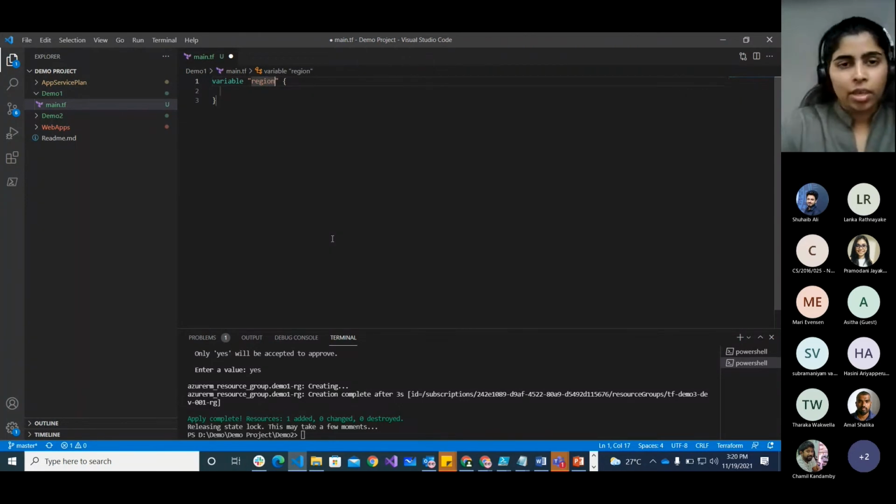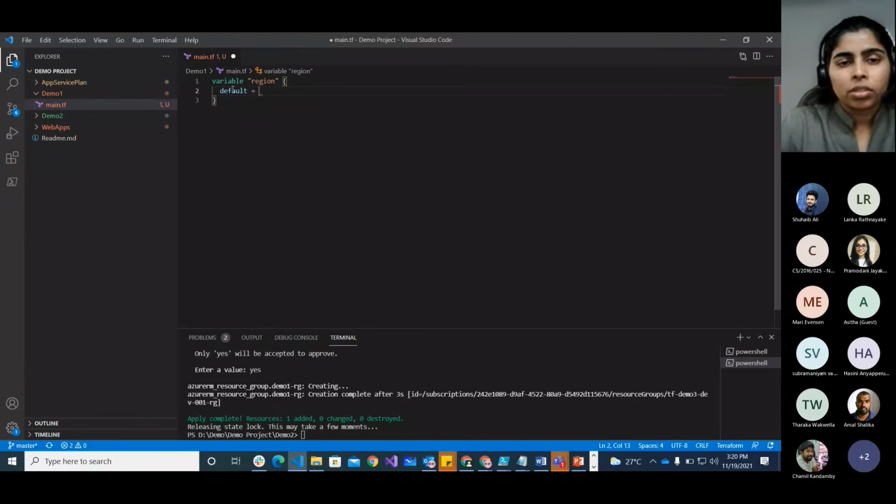I'm going to give a variable called region. You can put a description and a default value, but I'm going to add only a default value. I'm not going to add a description here.